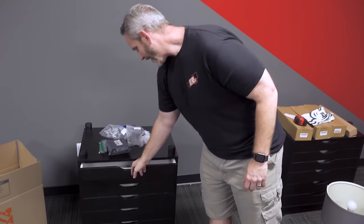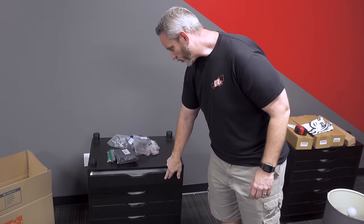And the nice thing is that what we lack now at any of our desks is any sort of storage. So our desks are a complete mess. For me, as the business owner, I've got receipts and stuff all over the place that I still have to catalog, and I've got notes and just all kinds of crap all over the desk.